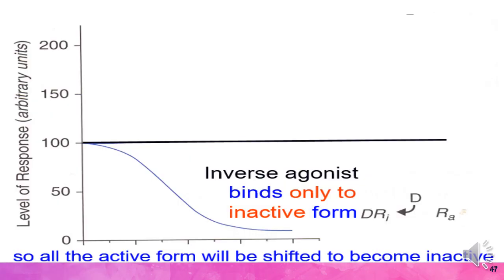इनवर्स एगोनिस्ट ने क्या किया है, सिर्फ इनएक्टिव फॉर्म को जाके बाइंड कर लिया। अब यहाँ पे फर्क देखिए, फुल एगोनिस्ट क्या कर रहे हैं, एक्टिव फॉर्म को करता है, और जो इनएक्टिव रिसेप्टर्स होते हैं उनको एक्टिव में शिफ्ट करके उनके साथ हो जाता है। पार्शियल एगोनिस्ट क्या हो रहा है, एक्टिव फॉर्म को सिर्फ हो रहा है, मगर in the system they are inactive receptors present. But in case of inverse agonist, the drug is binding to inactive receptors. Active receptors वैसे ही है.